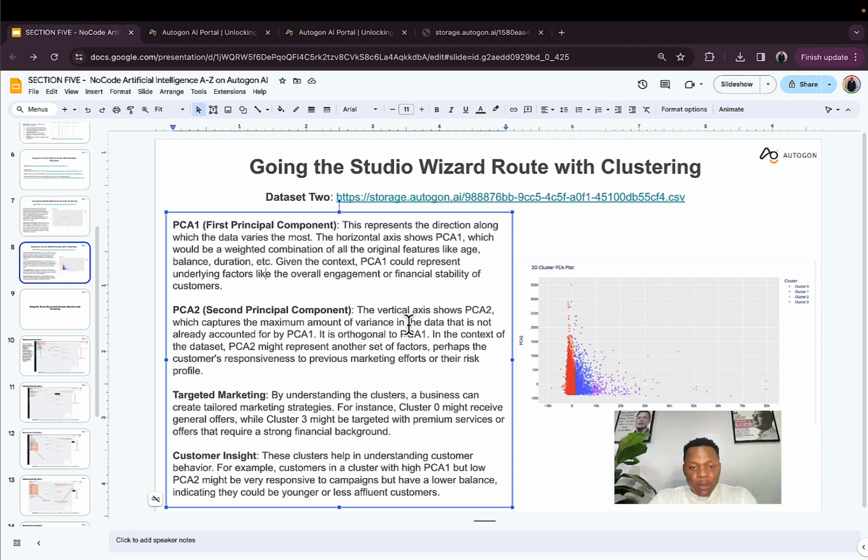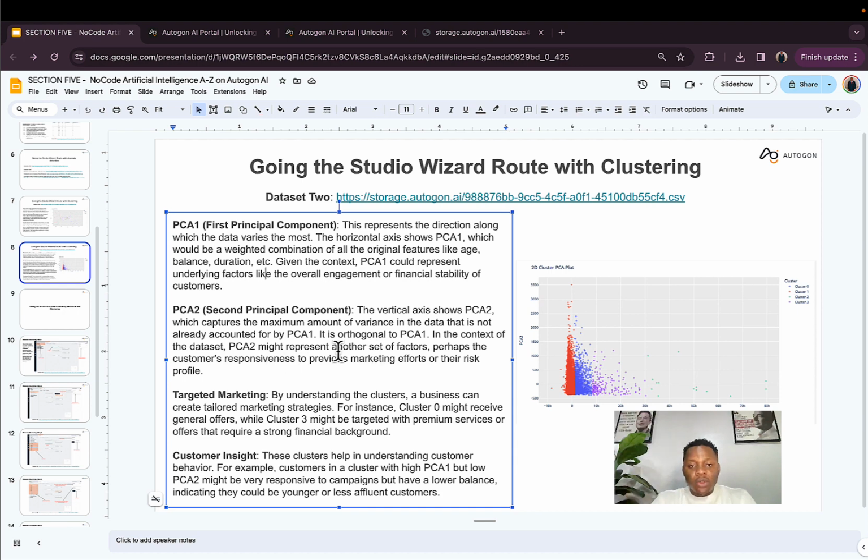PCA2, the vertical axis, captures the maximum amount of variance in the data that is not already accounted for by PCA1. So it is orthogonal to PCA1 in the context of the data set. So PCA2 might represent another set of factors, perhaps the customer's responsiveness to previous marketing efforts or their risk profile.